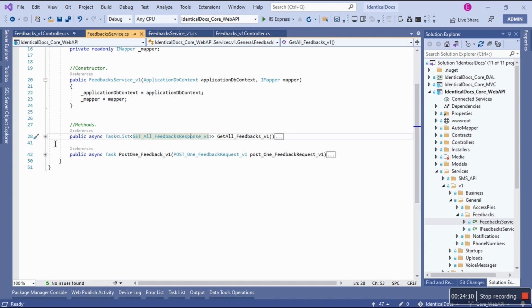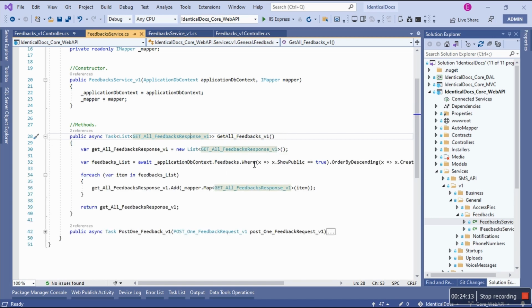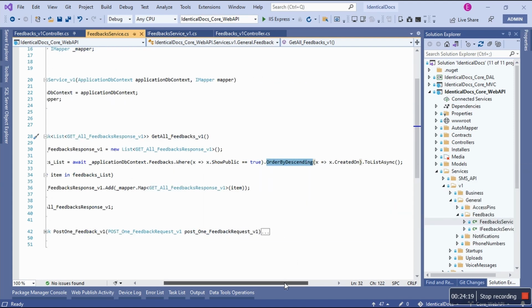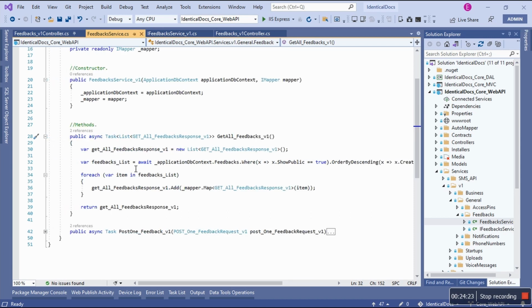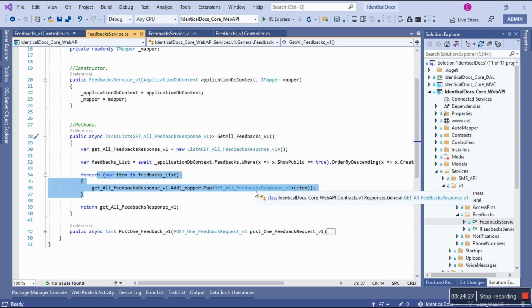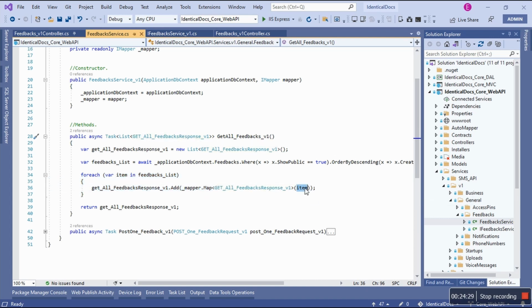So this side, it's pretty much the same thing. Nothing is different. The condition still is there using the where clause. We're still using the order by descending, using the property CreatedOn. It still is a list, and the name of the variable is still the same, where we are still looping. After looping, we're still using AutoMapper from the source to the destination, and then we are adding those feedbacks into a list, and then we are returning it.